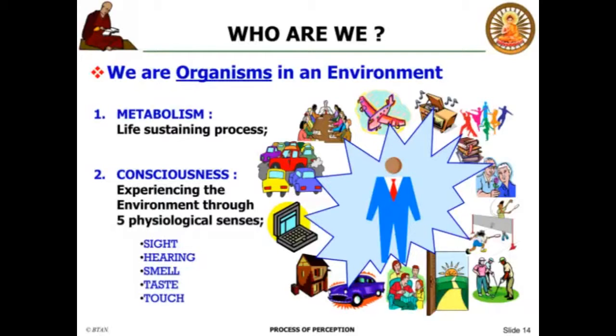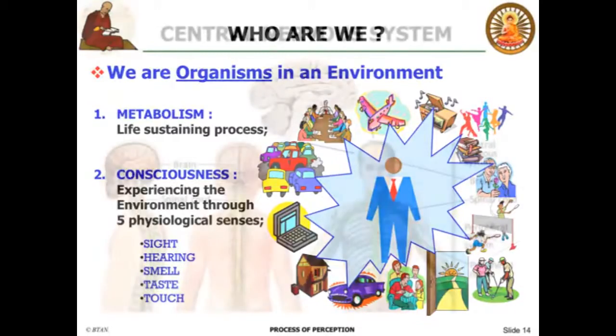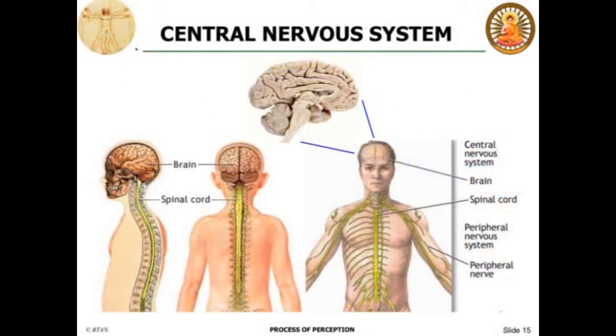Kama simply means sensual. Loka is the world we live in today. Right? We are living in the Kama Loka. Same with the animals. And because of this sensation, we're able to experience a sensual world that we're living in. And this sensual world, we need to have a body to experience it. And therefore, the main thing in this body that is experiencing the sensual world is the central nervous system, which is made of 2 main parts, the brain and the spinal cord.